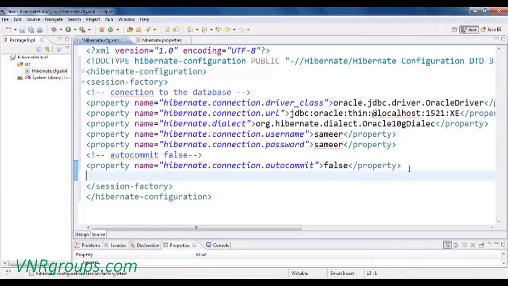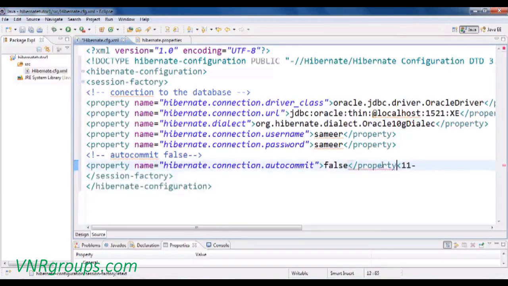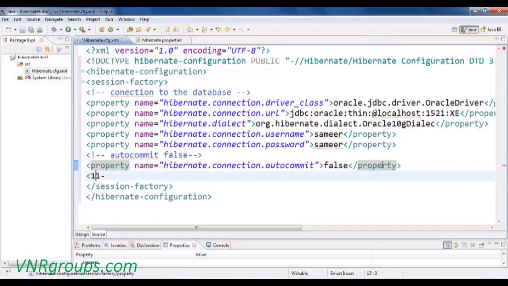Now the next thing I'm going to do, for explaining to you guys how Hibernate generates or creates the SQL query by itself using the 10G dialect, I'm going to write a few properties which are going to enable us to see the SQL statement generated by the Hibernate framework in our console when we run the program.